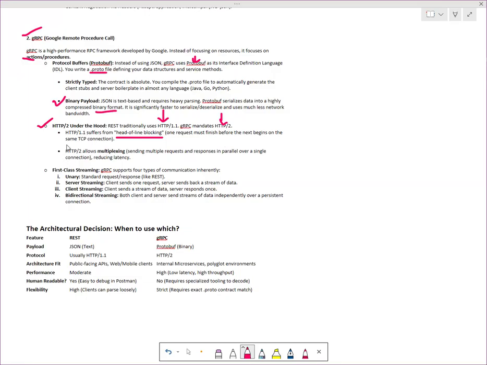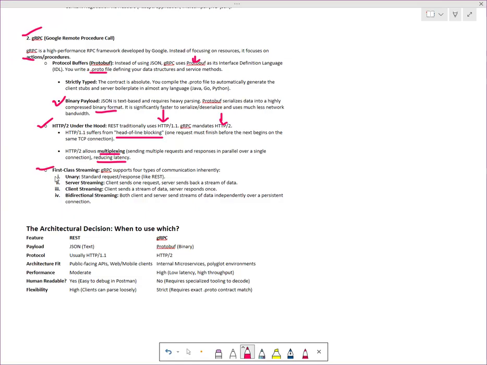But HTTP/2 allows multiplexing. What is multiplexing? Multiplexing means you can send multiple requests and responses in parallel over a single connection. So that's how you can do multiple request-response communications in parallel. In that way, it reduces the latency.